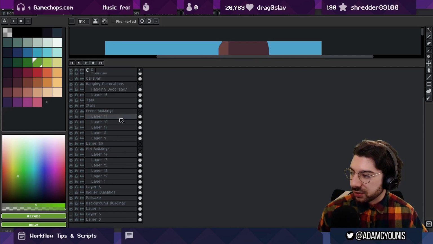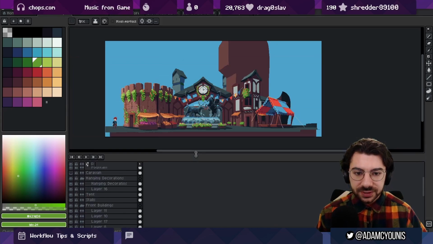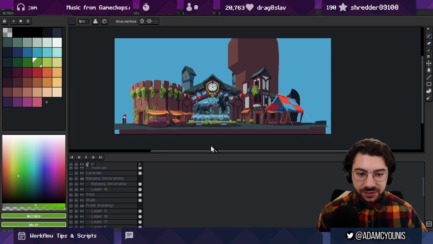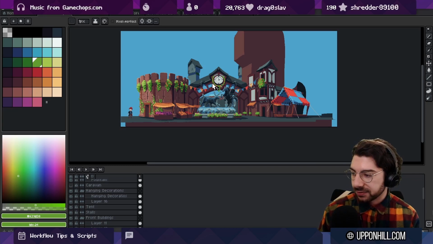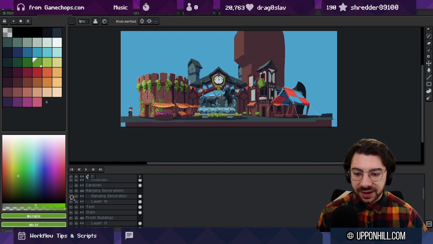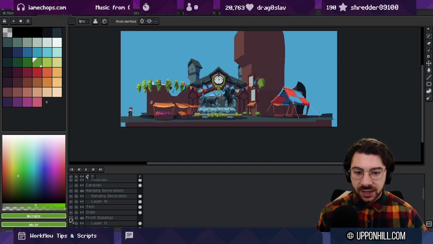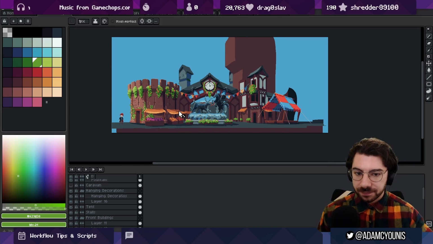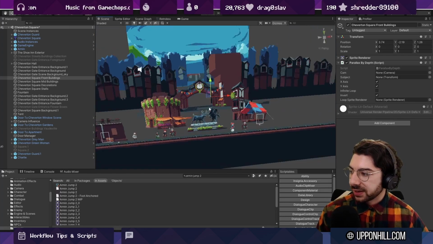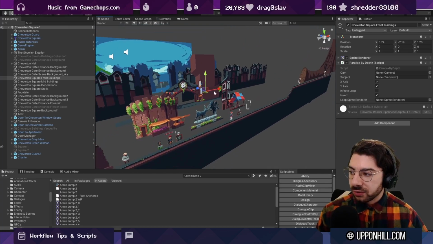And even here, not all of these are named. So this work is essentially a parallax background. There are lots of layers here, and each layer has its own depth. And at every depth, I want to export a PNG. So in the game, it looks something like this, where all of these are on different layers.